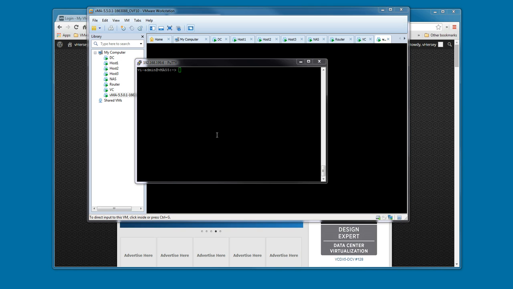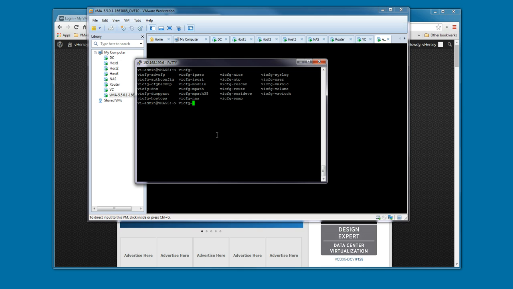So now what? Well, there's a lot of things you can do with the VMA. And I'll leave some of the labs up to you, but we'll just look at a couple of different things here. For one, the VICFG commands, which are the VCLI commands, are available on the VMA. You can use ESXCLI to execute remote ESXCLI commands to your host within your environment. You can also run ESXtop remotely using RESXtop from the VMA to host in your environment.